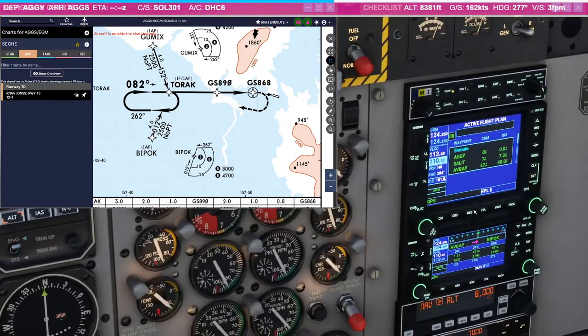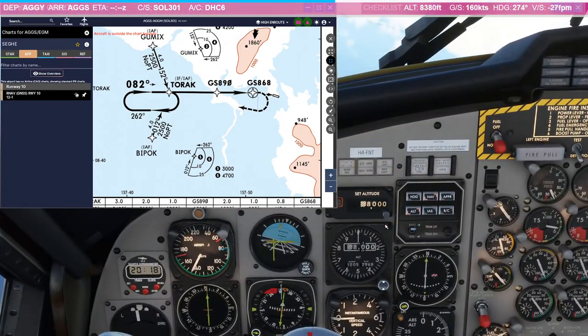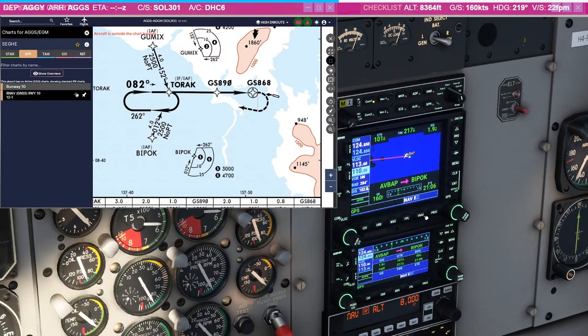There we go. Now just do a bit of a left turn, taking us to PIP arc. Yeah, I don't feel like this distance here is representative of what I actually want. I'm trying to remember how to change that.